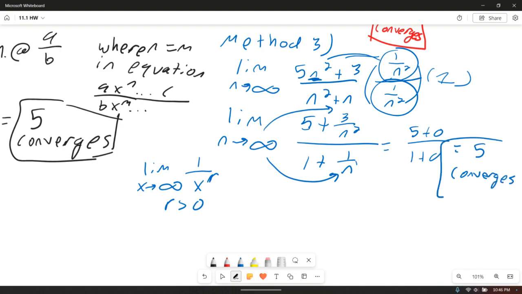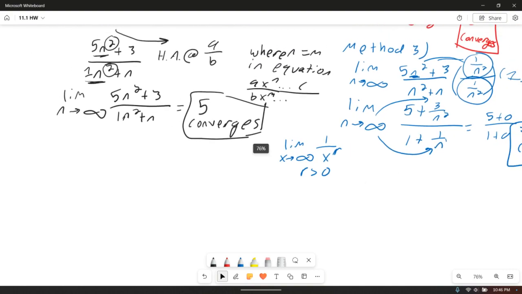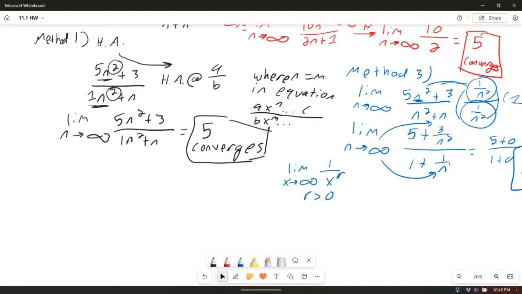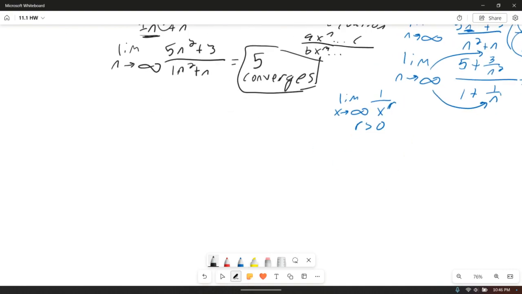So by far, I would probably say that the most tedious one was probably L'Hopital's rule. But if you're in a pinch, a lot of students forget that any method other than L'Hopital's exists after figuring out the formula. That's what they usually use. So if you're ever in a pinch, you can always just fall back on that.